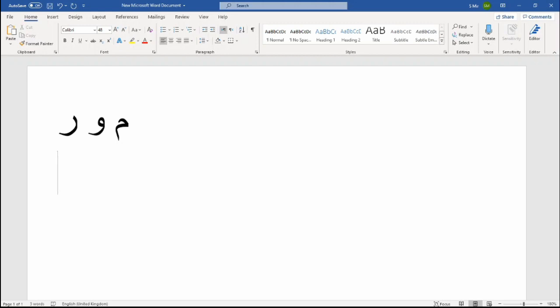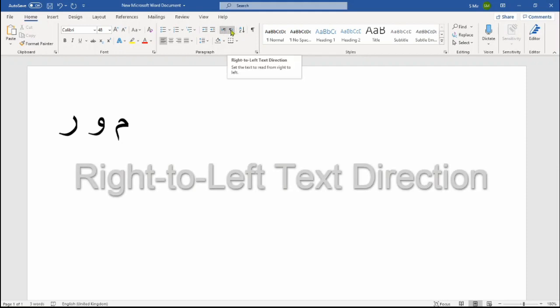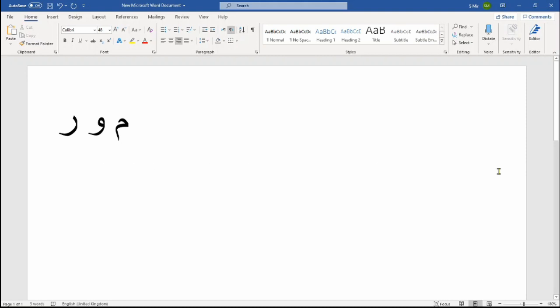Okay, we're back in our Word file. Before we start writing using the phonetic keyboard, I need to do something else. Look up here. You can see this little symbol that says left to right text direction, and this one says right to left text direction. We need to change it because we're using Urdu. For Urdu and Arabic, the script goes from right to left. So all you need to do is click this, and you notice the cursor has gone to this side. Now our keyboard is phonetic.